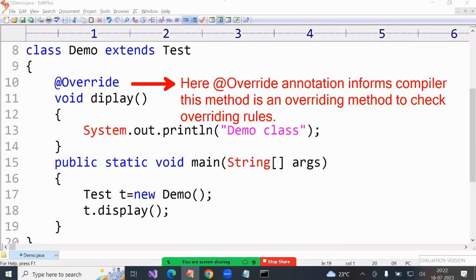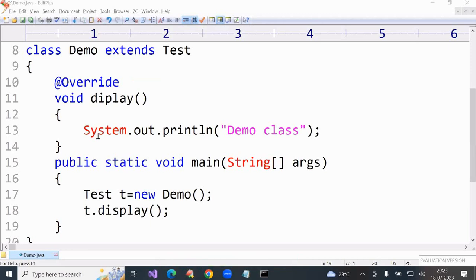Is it clear? So the method name, parameters, return type, access modifiers, all of these are going to be checked. If not matched, an error comes. So if you make some mistake by accident, the compiler will take care, because you are informing the compiler. Suppose you make a spelling mistake here in the annotation itself, what will happen?